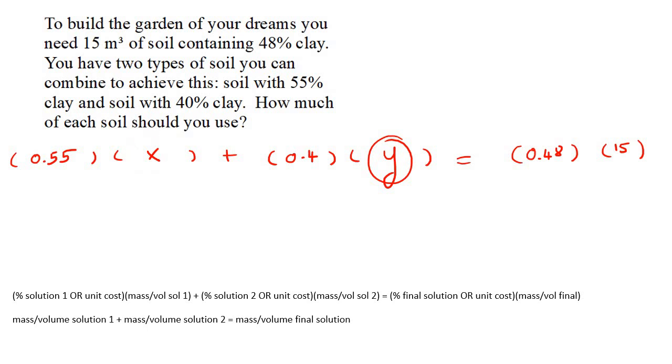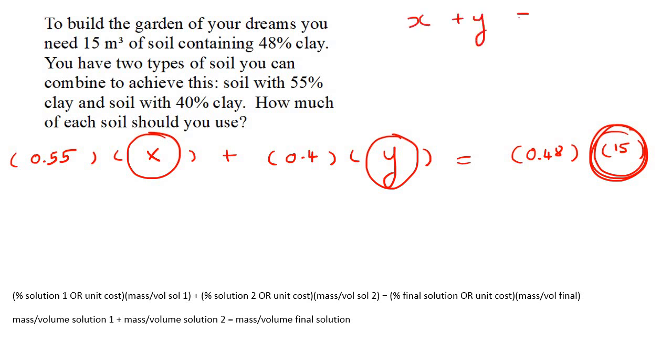We cannot. But what we know is that this mass or volume plus this mass or volume must always give us this one. So we know that x plus y must always give us 15, right? Because that's what we've said in previous statements, that the mass or volume of solution 1 plus the mass or volume of solution 2 must always give us the mass or volume of the final solution. So what you can do now is you can try to get either the x by itself in this formula, or you can get the y by itself. It doesn't really matter. Let's get the y by itself, okay? So that would give us 15 minus x.